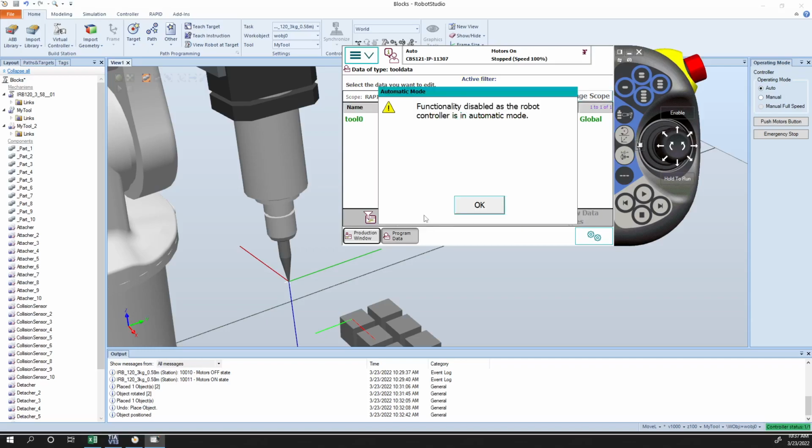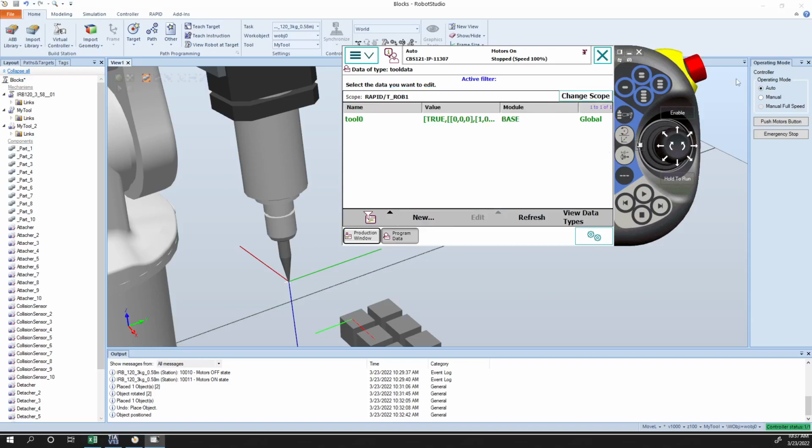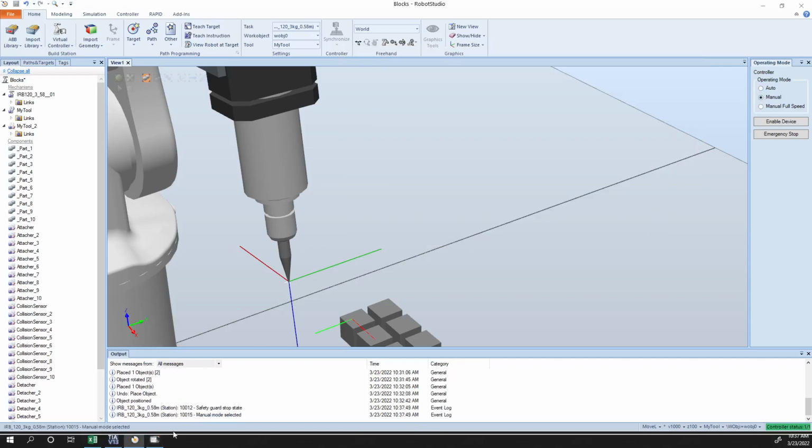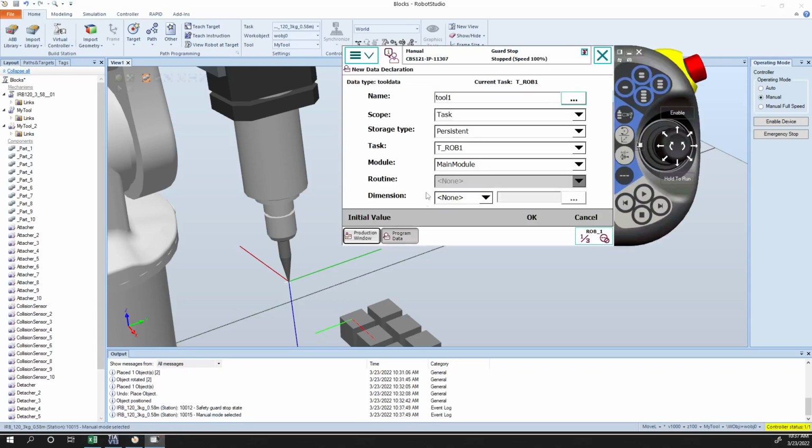And we're just going to say new. And make sure your robot's in manual mode. Mine was not. Now mine is. Now I can say new. And everything should be pretty much good. All right, so we can give this a name. So mine's going to be pen because that's all I really have. If you want to use vacuum or the gripper, whichever one you want to start with, just to make your life a little bit easier. All right, so mine's called pen. You've labeled yours whatever it is.